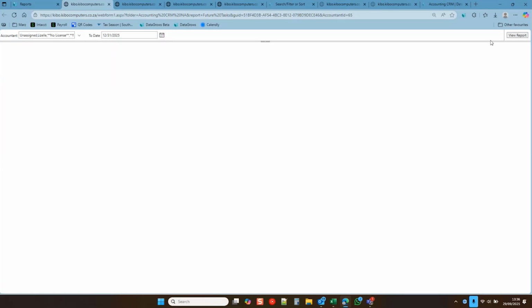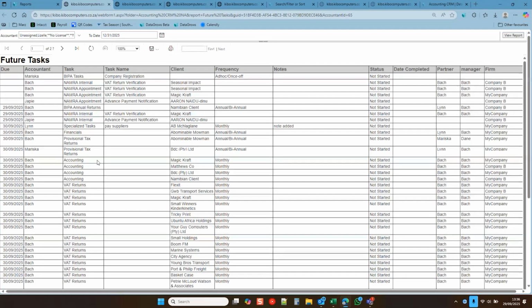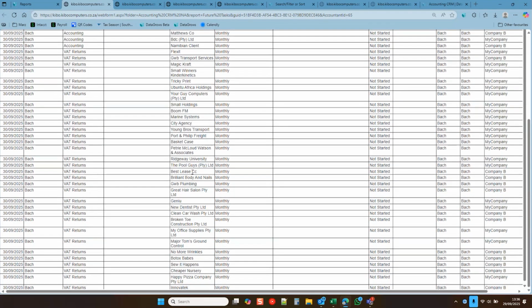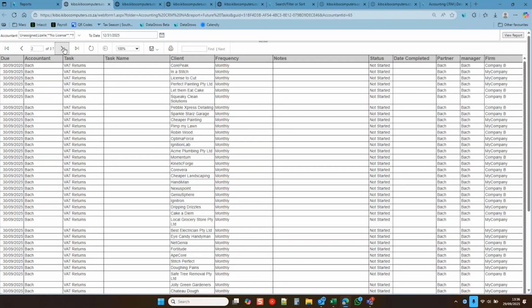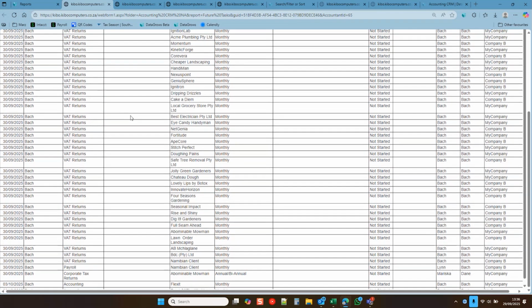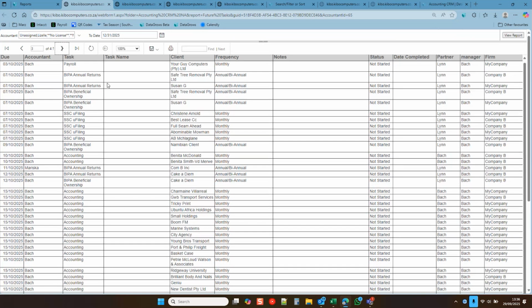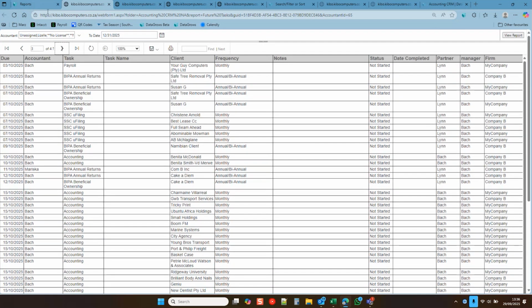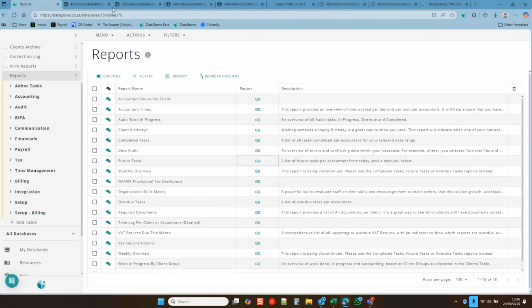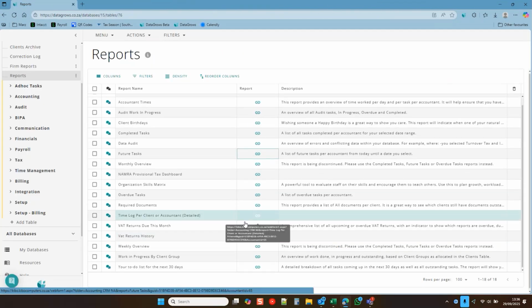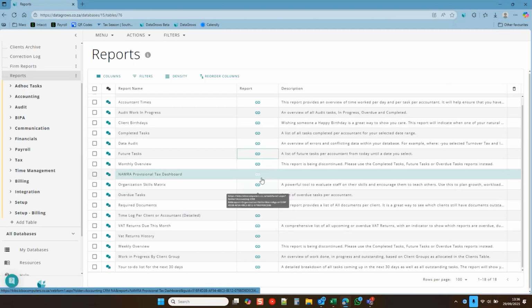Datagrows does only schedule certain tasks far ahead, but if you are worried about any major deadlines, things like tax returns and financials, we will schedule a little bit ahead of time, and this will help you to make sure that you plan correctly and have enough time for all your tasks. Other ones include a VAT returns dashboard, provisional tax dashboard, and various other reports to help you maintain those deadlines.